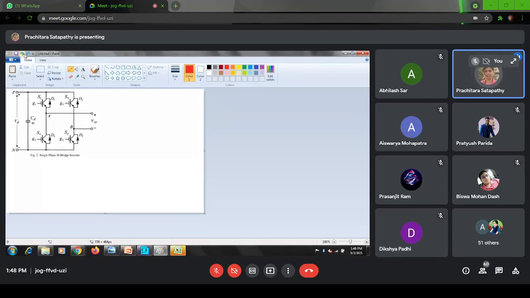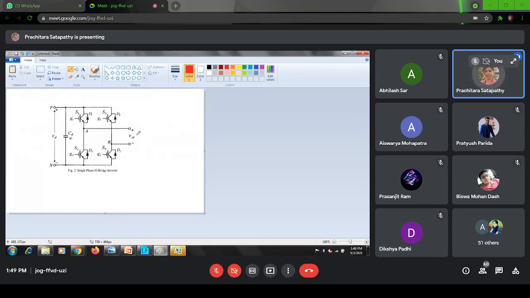So here we'll plot only the V0 waveform. Okay, V0 waveform will be plotted. Whether you connect R load or RL load, this voltage waveform will be the same. So we'll take R load because we are studying the output waveform. Okay, so here your R load is there. Yes or no? Here your R load is there.